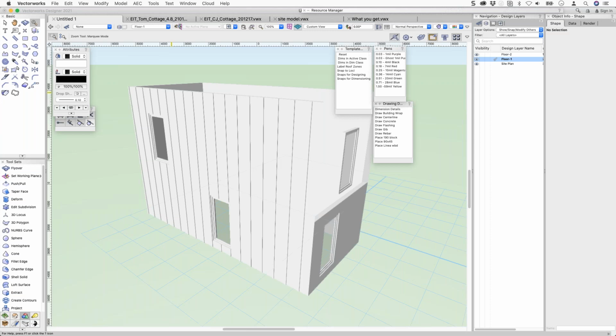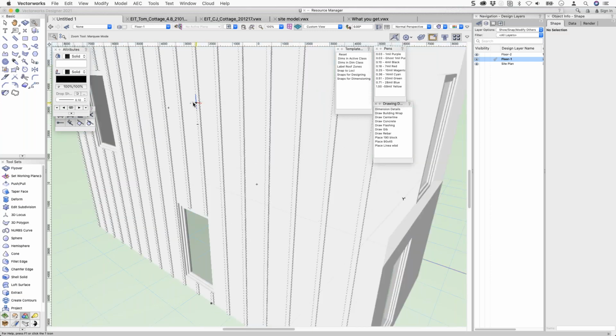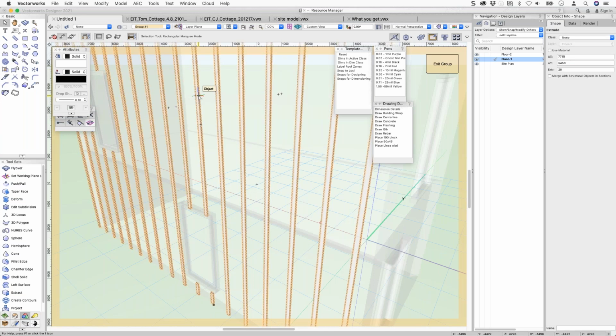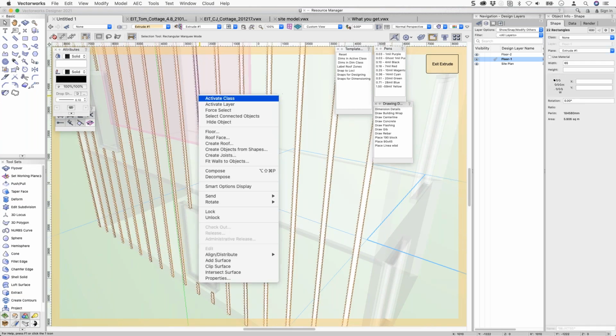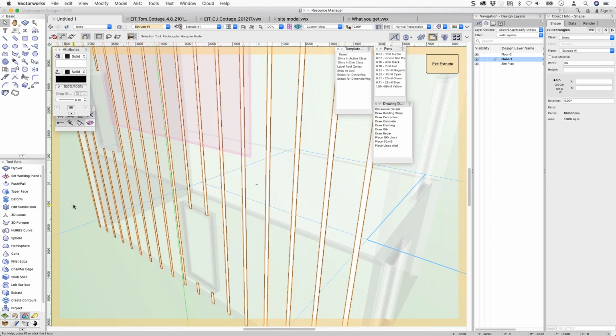I know it sounds like a real hassle, but I found that if I added some of the stuff to my right click, so for example, when I go into that group and I edit this information, I go select all, intersect surface is already there, but also I've added invert selection to my right click on my other computers. I need to add it to this one. If anyone wants me to show you how to do that, let me know in the question pane and I'll do that.